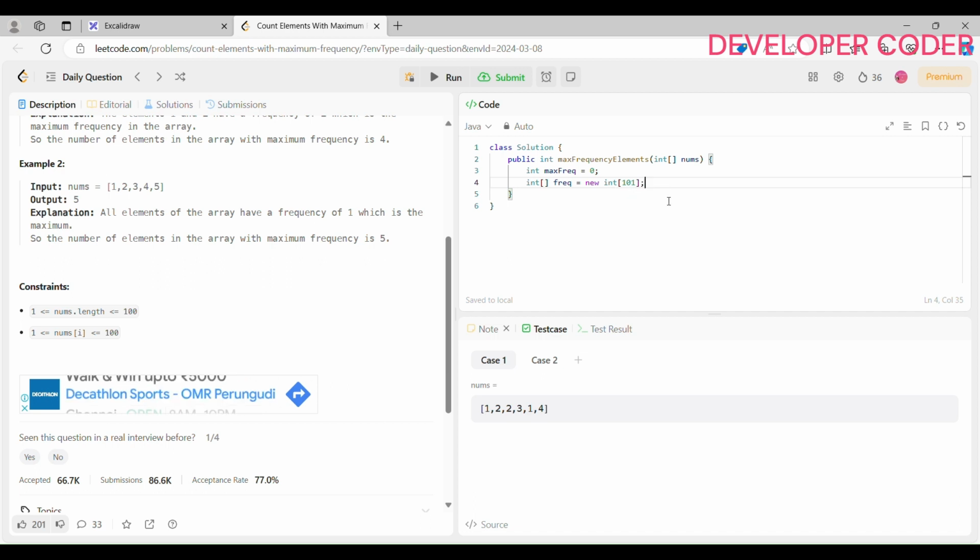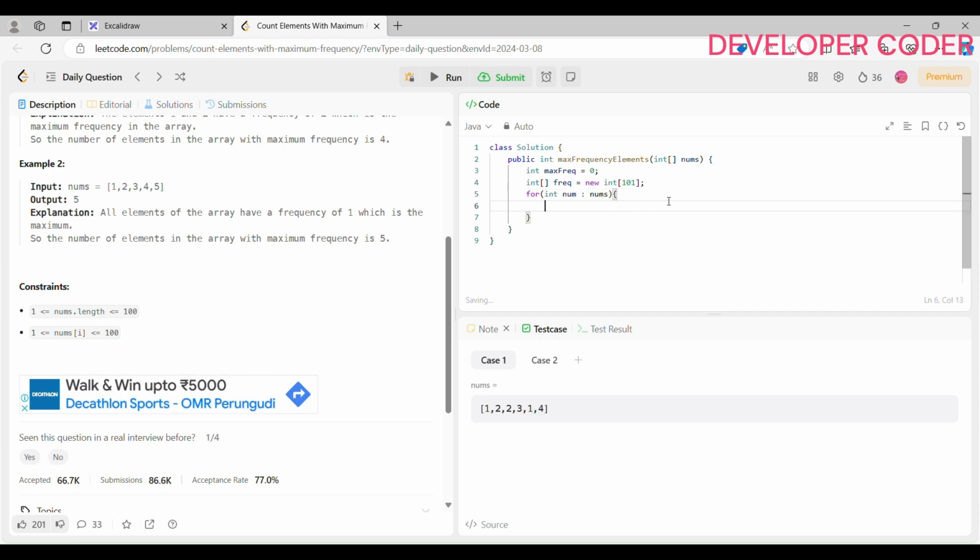So this is done. Now after that I am going to use a for each loop, for int num, to iterate over all the elements in my nums array one by one. And then I am going to update the frequency of that particular number. So frequency[num]++. In this way we are going to count the frequencies of each number in my array, and I am going to update my max frequency as well.